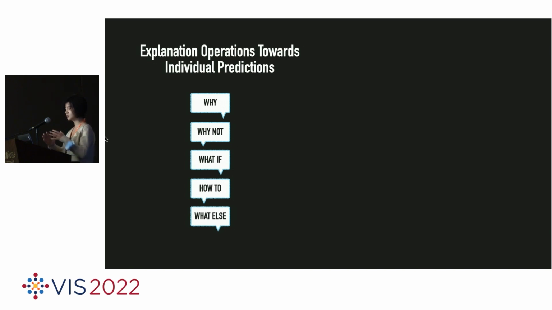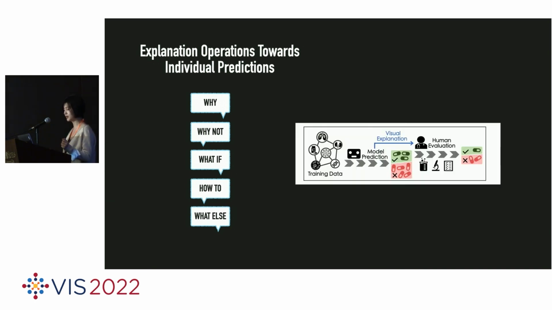And so we use those explanation operations as the design space, and then we consider how the users will use those visual explanations in their usage context. And we finally define why and what else as the main tasks that we want to help users achieve in the visualization tool.